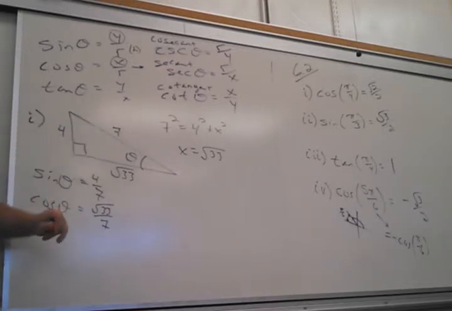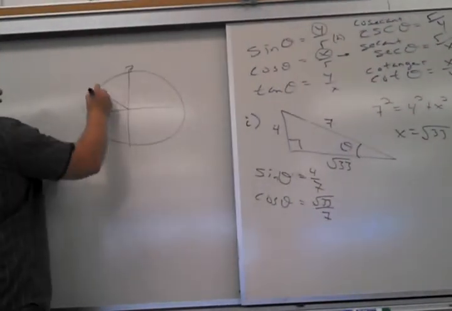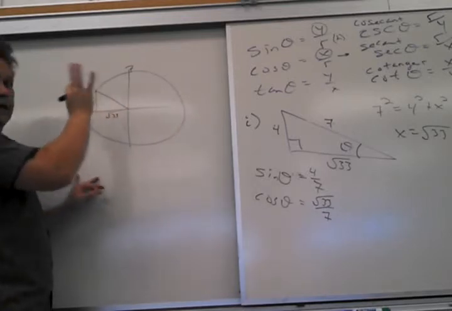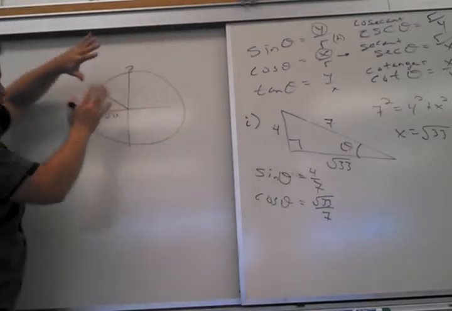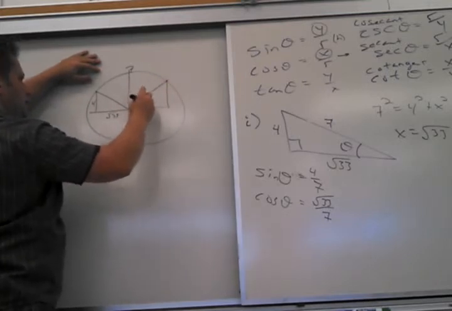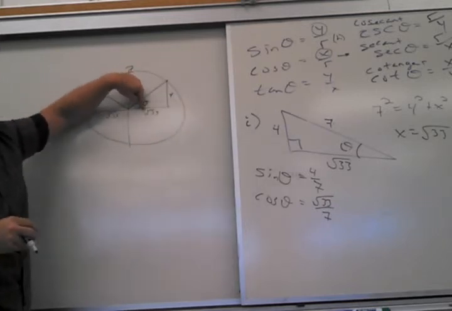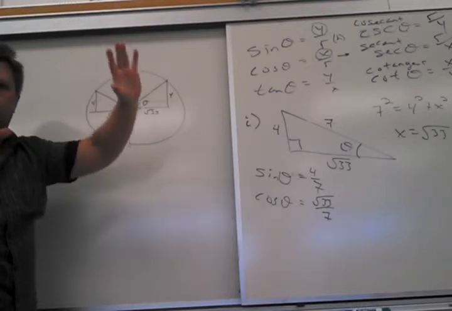It's just the picture doesn't line up to me where 7 would be the radius. So it would be not a unit circle, but a 7, right? So here's 7, here's 4, and here's root 33. Now here I'd have to specify it's negative. But it's really just turned around, and that's more related to what we got, because it's a positive root 33. Somebody just flipped the triangle. Do you guys see the connection?